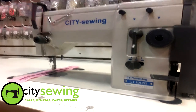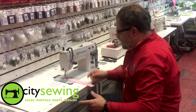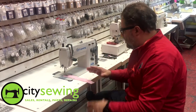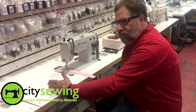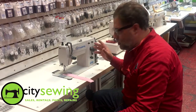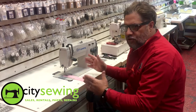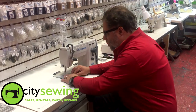Here we have the adjustment lever on the center. We can make the stitches wide or small. We can make the stitches long and short. You could also have the machine set with the needle on the right, the needle on the center, the needle on the left. So this is a nice machine because you could do all these features. You could just set up the machine whatever direction you want, with the needle on the left, on the right, on the center. It's a very nice quiet machine too.